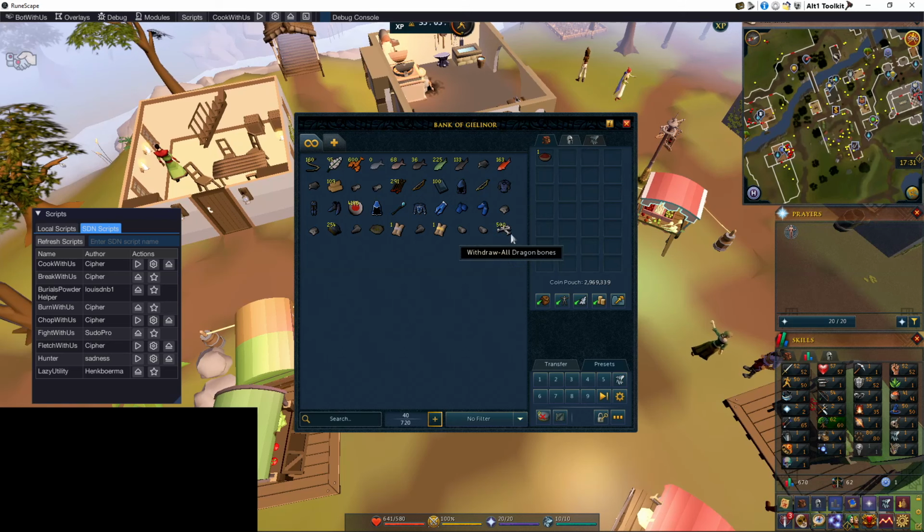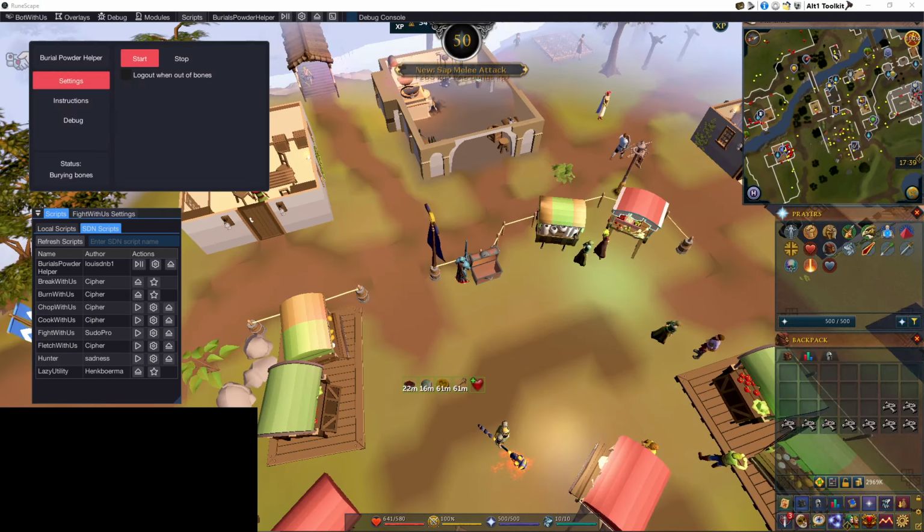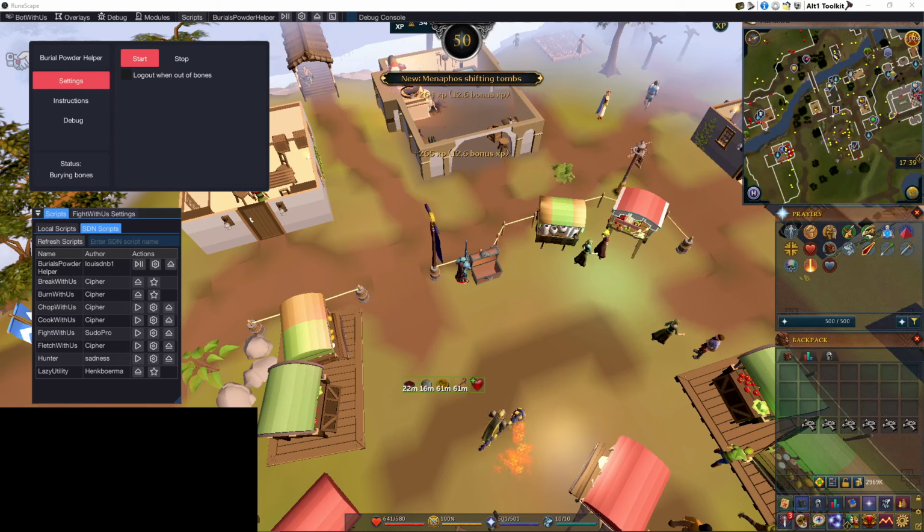And then we're going to go to combat. I'm going to try and use some of this double XP to get our combat, hopefully up into the 70s. I'm not even going to lie, this script works like a charm, and it was super fun to watch.